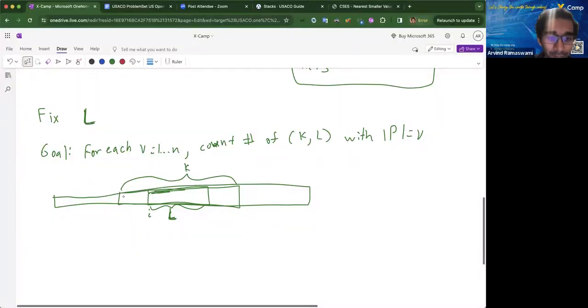So assume we have a window of length K, and this index here is equal to L.